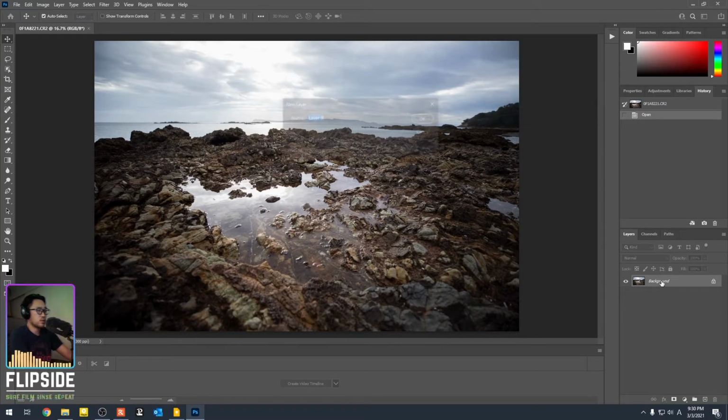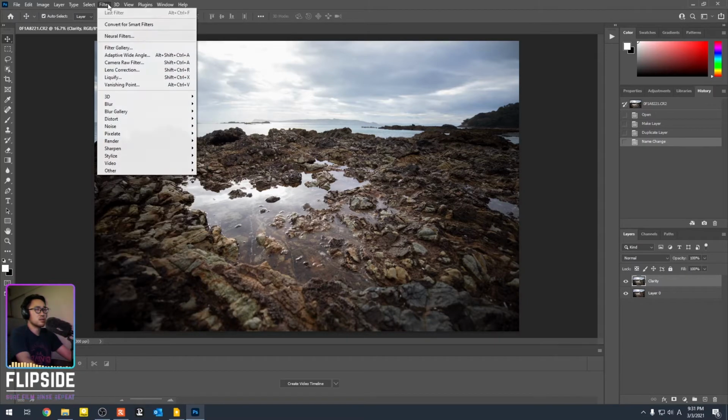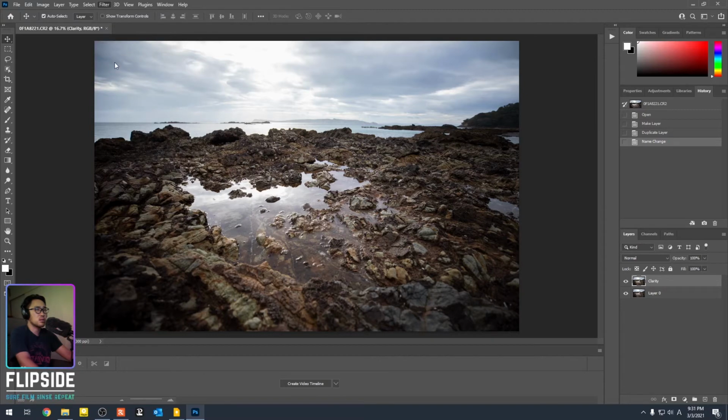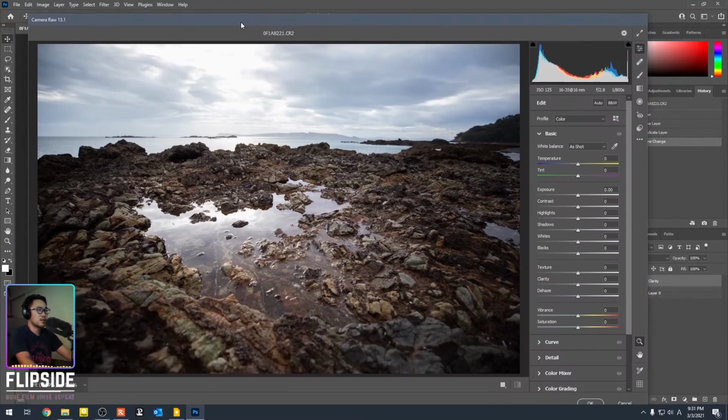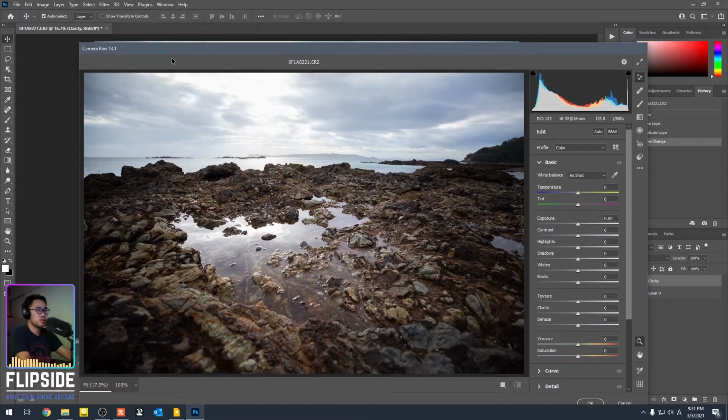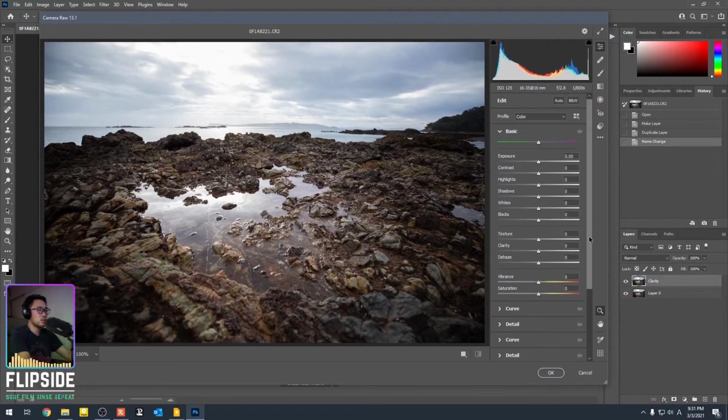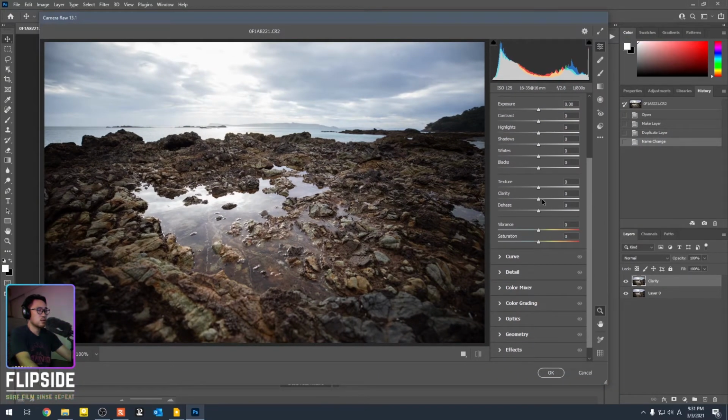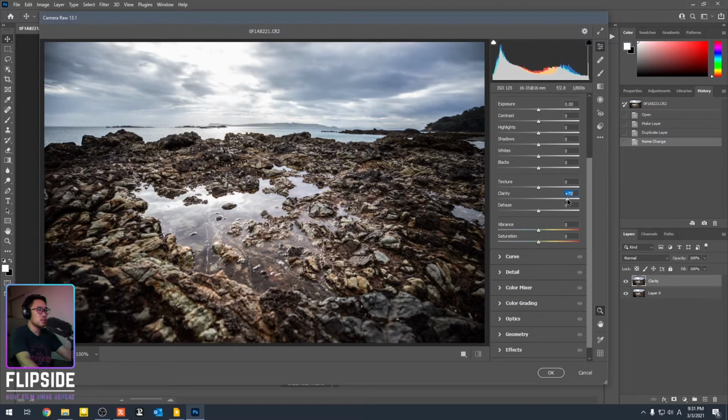And here we have the photo inside of Photoshop. What we are going to do is make a new layer and copy the layer. We will rename the new layer to clarity, and we will apply the Camera Raw filter under Filters. So that is applying the Camera Raw filter just to that layer alone, and we will push up the clarity to 80. So like I said before, how much you want to push this up will depend on your image.